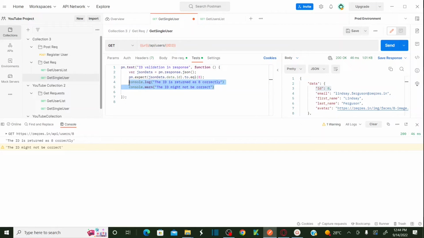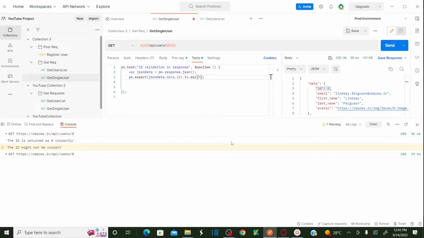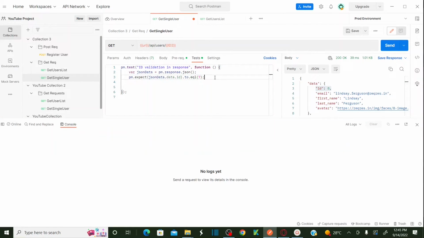Okay, let's say now I'm actually expecting a value of 7, but it is actually returning me a value 8, correct? So now I want to send an error to console.